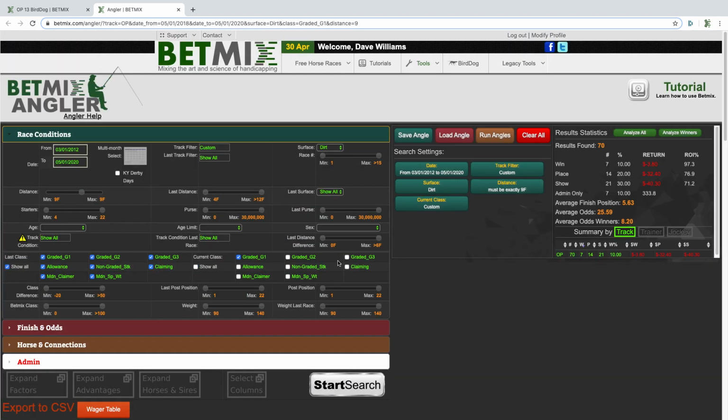Now what we want to try to do is figure out what are the commonalities among the horses that won the previous runnings of the Arkansas Derby, and then once we have those, we're going to apply that to today's running of the Derby and see which horses stack up the same way and look similar. So the first thing you want to do when you're trying to create an angle is to analyze the winners. There's a button up here that says Analyze Winners, and that's going to look at all of the factors for just these 7 horses that won the race.